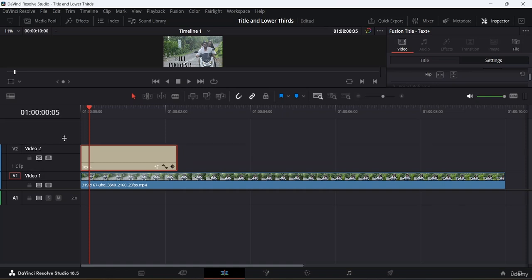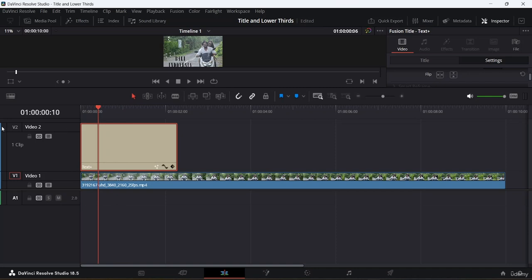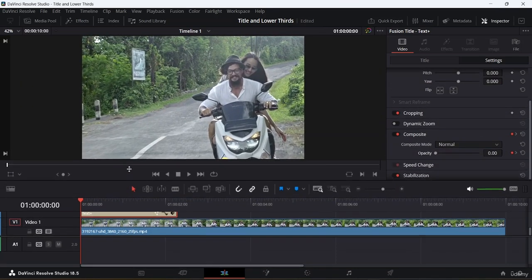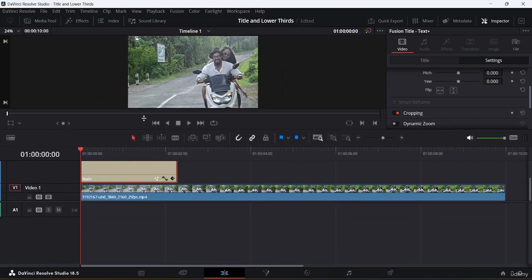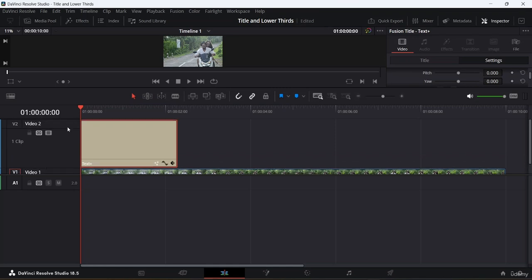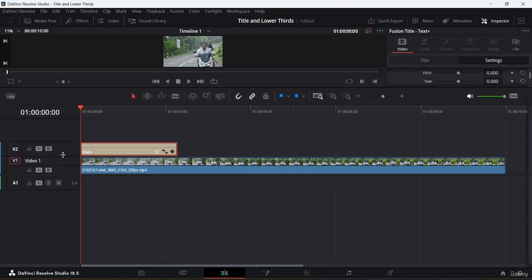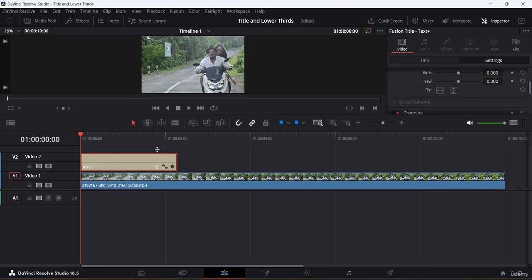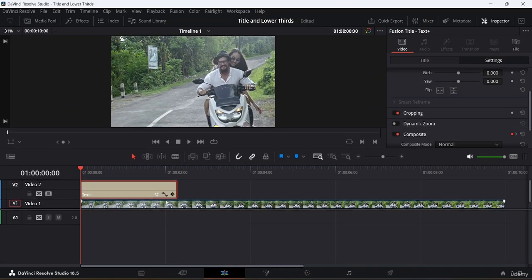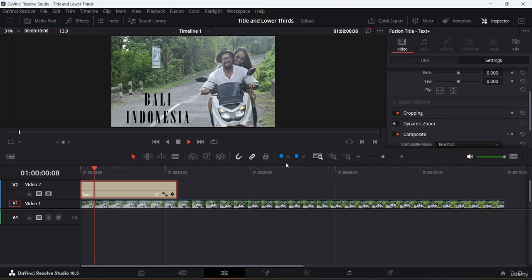Let's come to this track option, and over here you can increase the track size as well. For now I will decrease the track size to this much. Let's go on top and decrease the size of this particular text box quite accordingly. Let's place it over here. Let's come over here again, and from here I will select this text and play this.